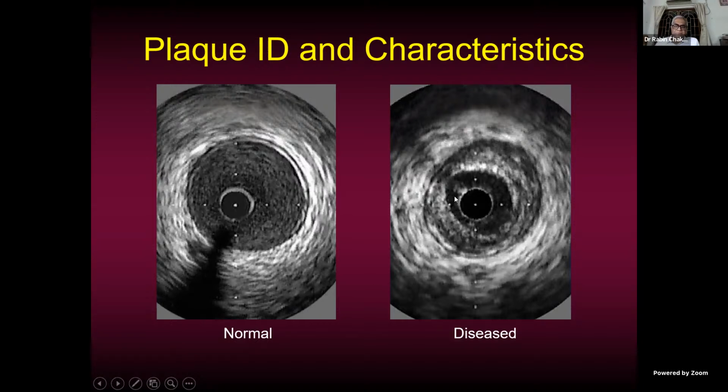When it is diseased, this is the catheter. This is intima, and then you have a subintimal deposit. Then the thin dark line around it is media, and then this is adventitia, and then this is the pericardium. You also see a very nice paradoxical remodeling, or shrinkage of the wall, paradoxical shrinkage of the wall, which is extremely important to observe in a diseased coronary artery.